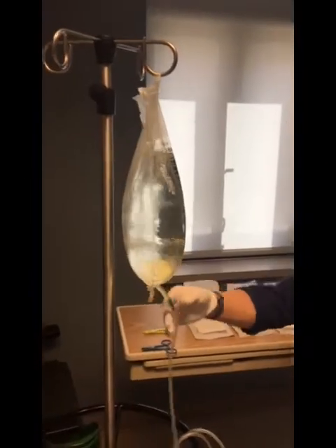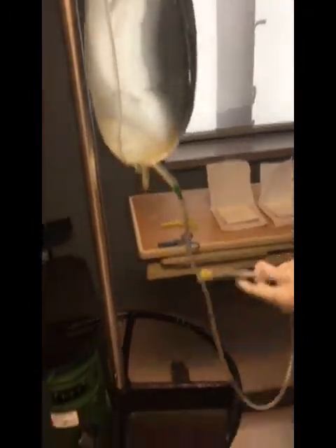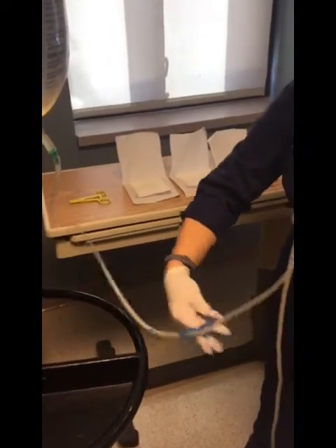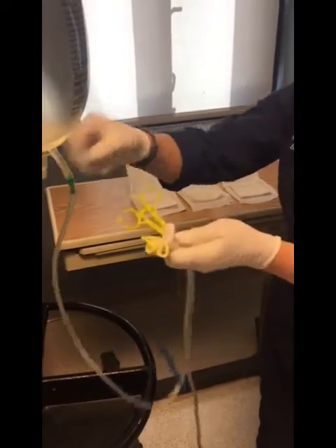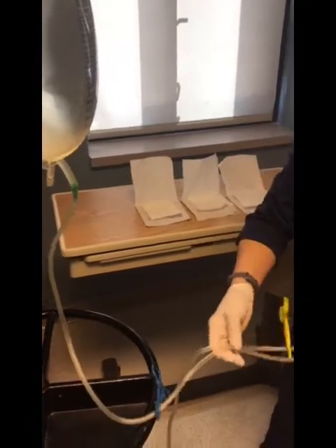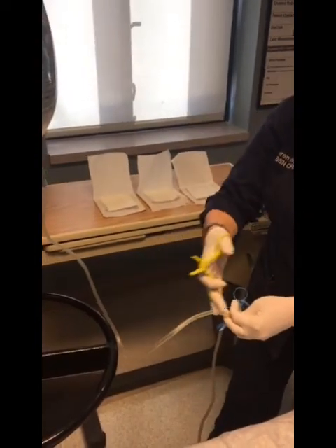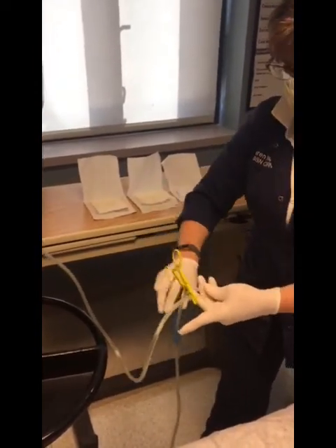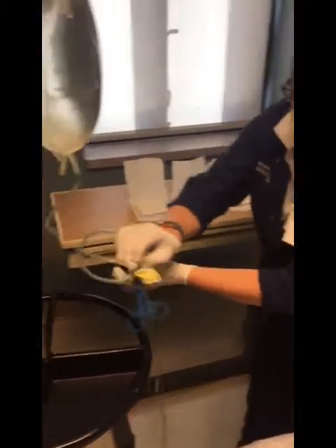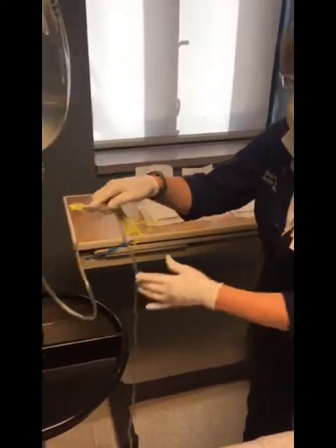In prepping the bags, they have these green pins here. You take your clamps and clamp on both the upper and the lower. Break each pin. When you're ready, take this clamp off and let it prime. Once you're done there, undo this to let it prime into the bag so that you have no air in the line at all. Try to set this in the easiest position because you'll end up doing it in a two-handed way.